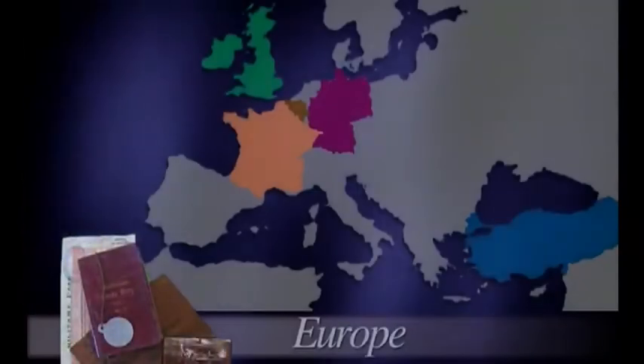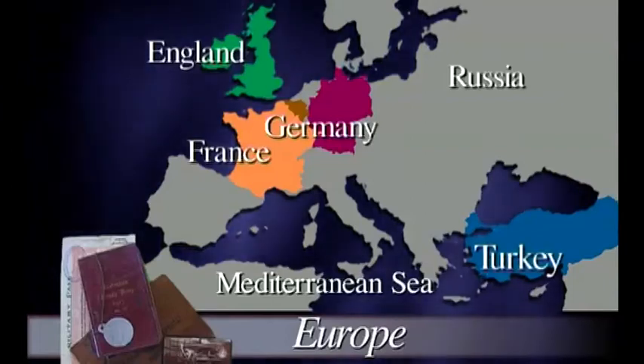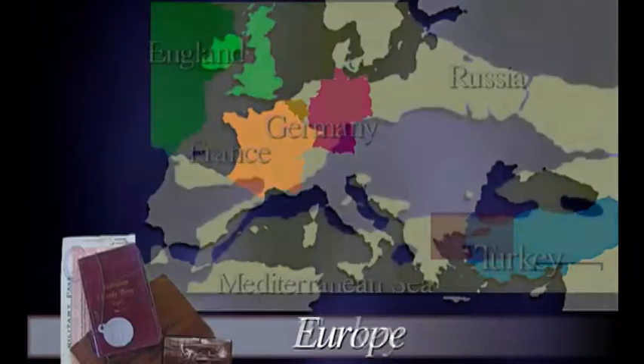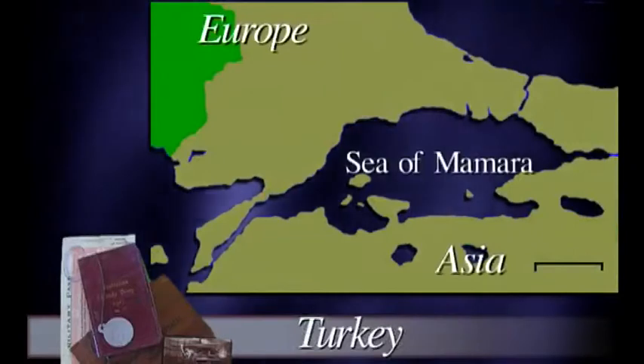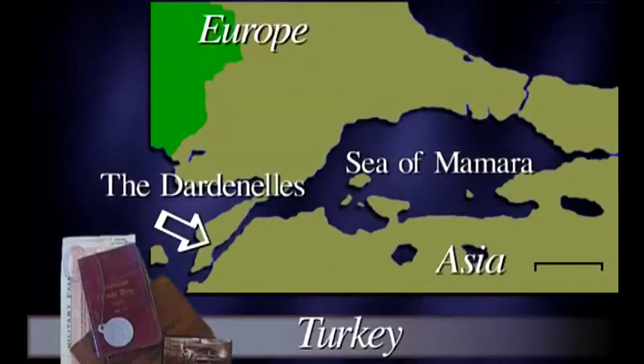When Australia entered the war in 1914, very few Australians would have heard of a place called Turkey, let alone know where it lay in the scheme of things. Here's a bit of a history-geography lesson to try and make it make sense. If you have a look at a map of the Mediterranean, right on the far eastern corner is Turkey, and there's this tiny little waterway in between Turkey and what's called the Sea of Marmara. That little waterway is the Dardanelles, and that's what the fight at Gallipoli was all about.